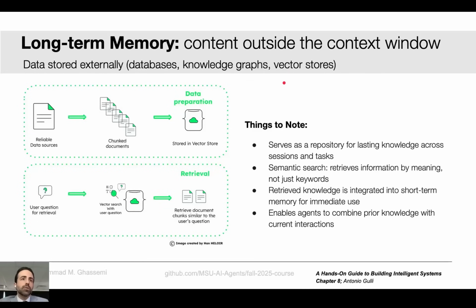The things I want you to note, which are illustrated by the figure here on the left, and I'll step you through the bullet points on the right, are that when you're building an agent that uses long-term memory, there are a couple of frequent steps that you perform, really two major steps that have their own subcomponents. The first is you obviously have to collect a set of data sources that you want to use to provide reliable context to your language model.